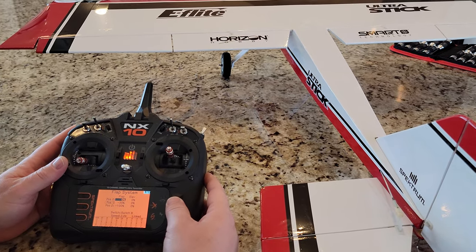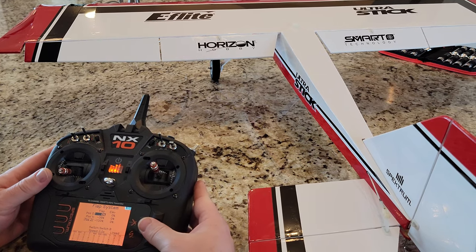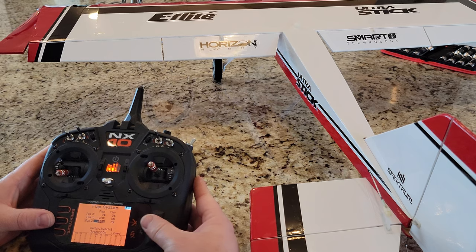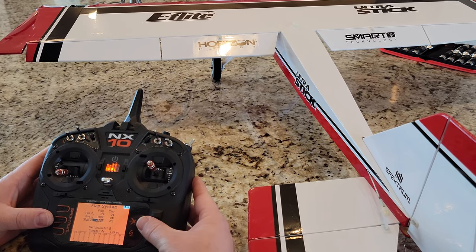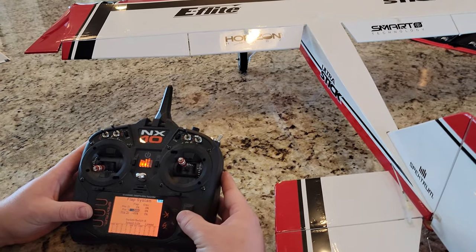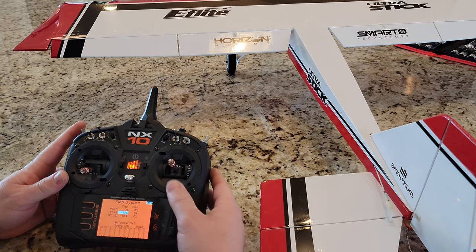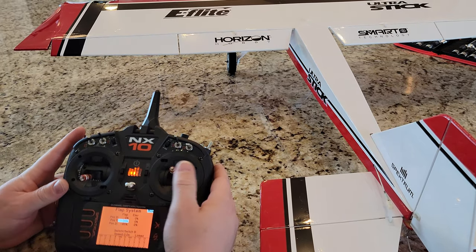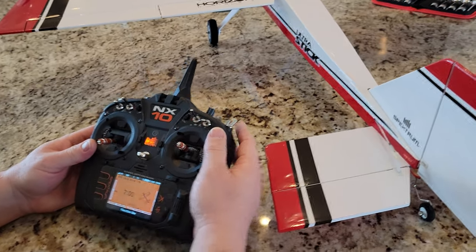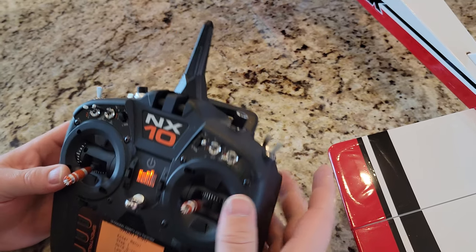Okay. So we got takeoff flaps, we've got landing flaps, and we have ailerons, okay? Now, I don't typically go to 100% down on flapperons. I usually go to like, I mean, you can, but I think we should go like 85. And why don't we do like 35? So we've got takeoff flaps and then landing flaps. Pretty cool. All right, so now that all that's done, we can scroll all the way to the right, and yep, so that's our entry point for the smart ESC.